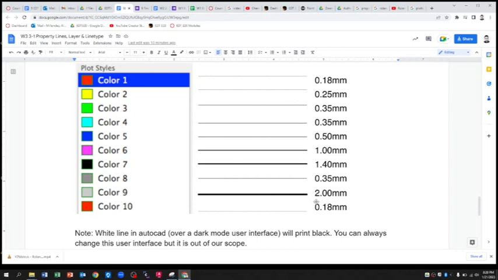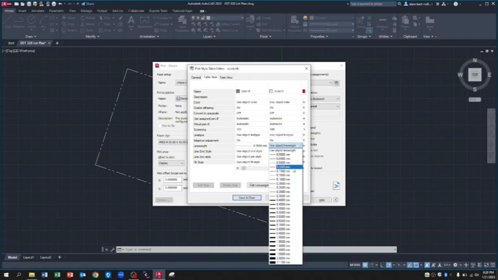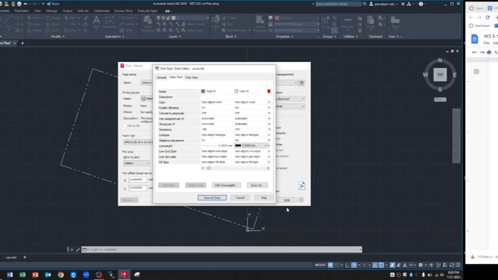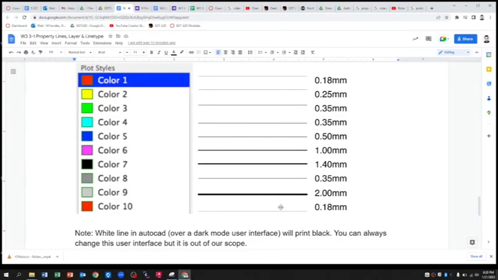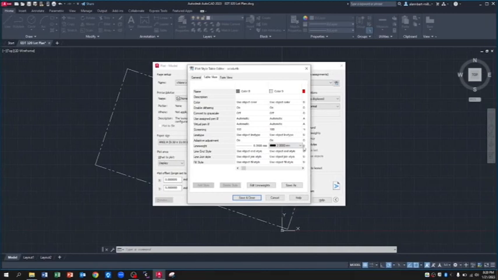And 9 is 2.0. And color 10 is back to 0.18, which we're not going to do. We're just going to do color 9.